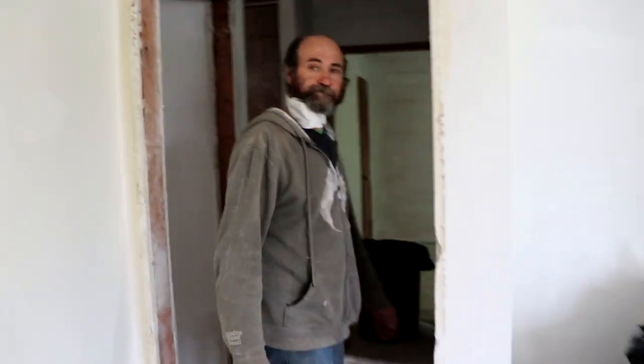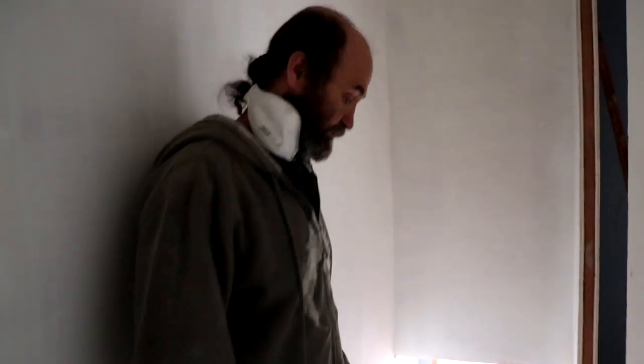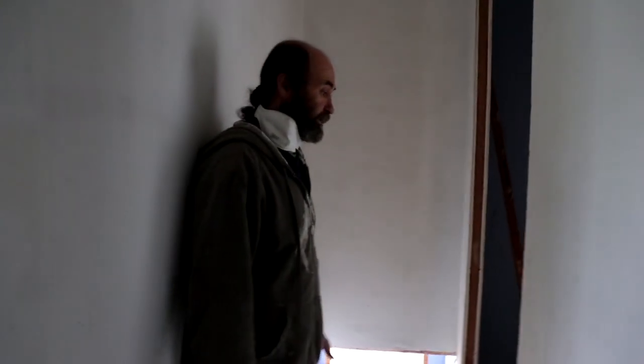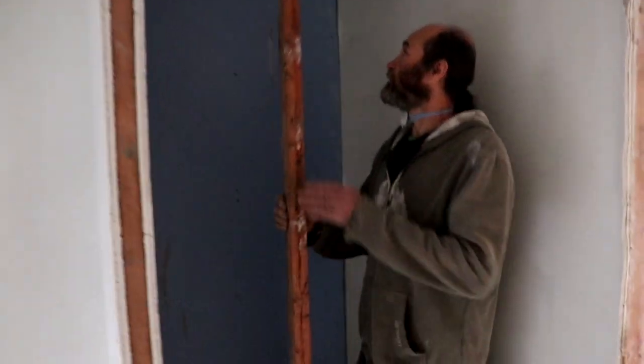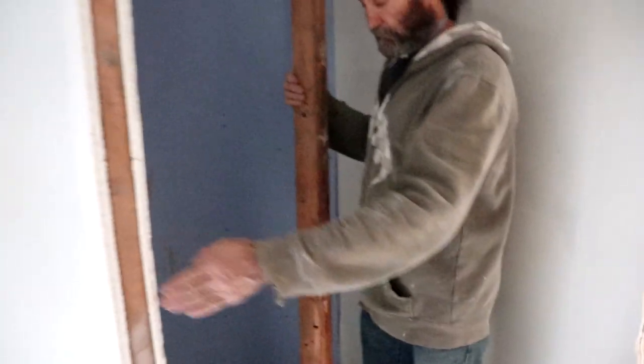This used to be stairs going down, so we have moved the stairs and discovered the plywood right now. We intend to make this a bathroom for the master bedroom — the toilet will be more or less in here, the sink will be here. This is the other side of the wall right on the entrance, and we're gonna have a standing shower right there.